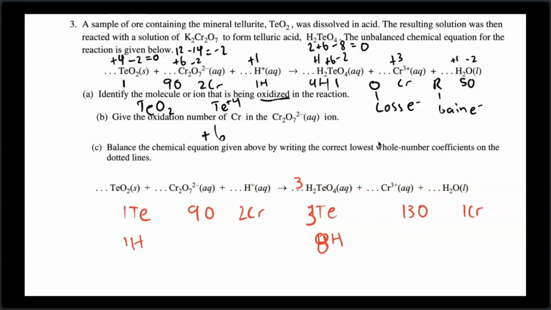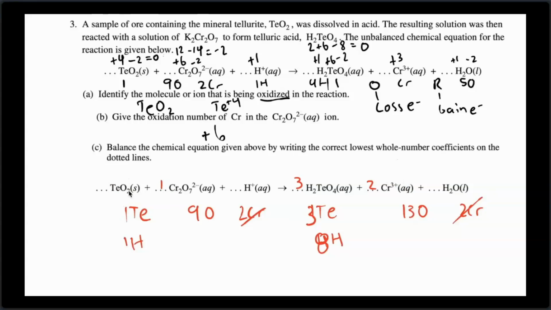One of the other coefficients we could put is a 2 in front of the chromium, because we have 2 chromium over here, so it's easy to just put 2 chromium on the product side. So in total we have 2 chromium on both sides, so that'll balance out. We could just forget about this molecule right here and put 1, because we're keeping the amount of chromium on the reactant side and the product side the same.